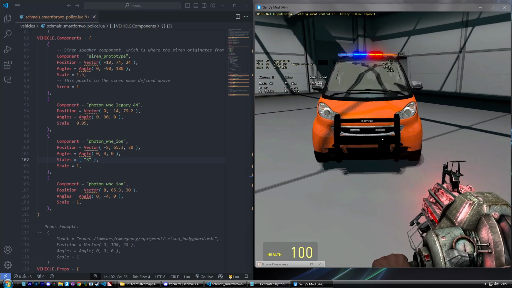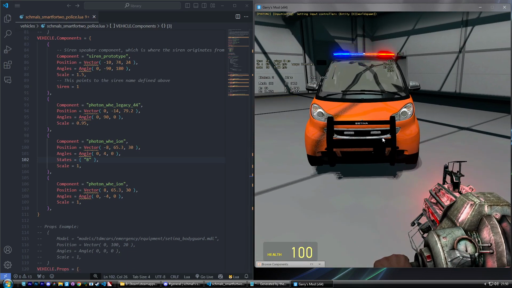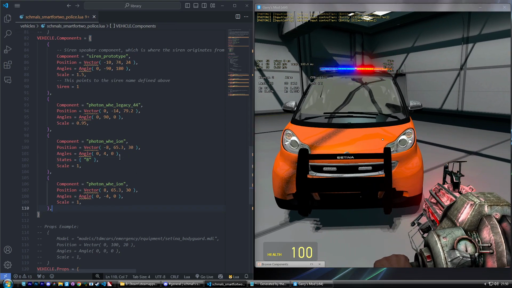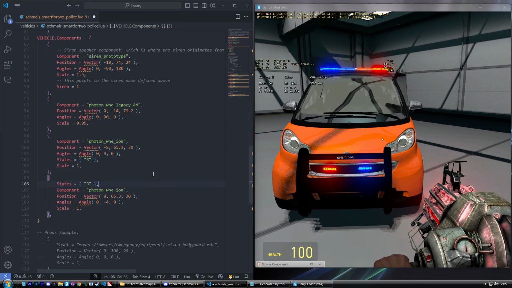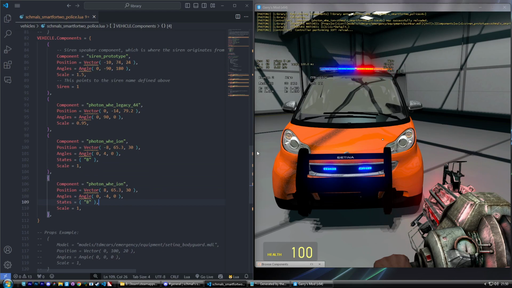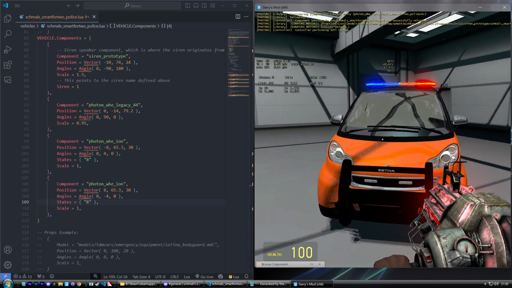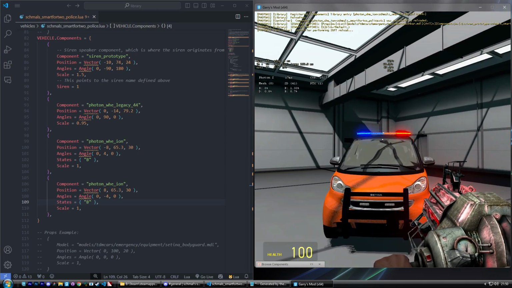So then we'll apply that same thing here. Let me turn off the engine there. I'll just duplicate this line of code from there, move that down into my second ion, and hit save. And you'll see it's also blue as well. And we'll apply that same logic to the legacy.